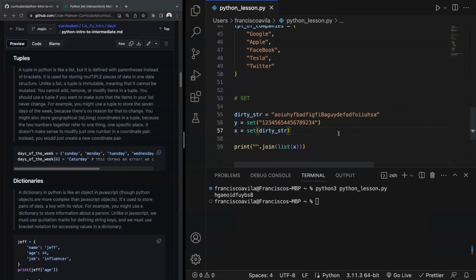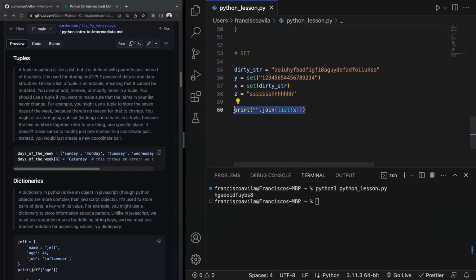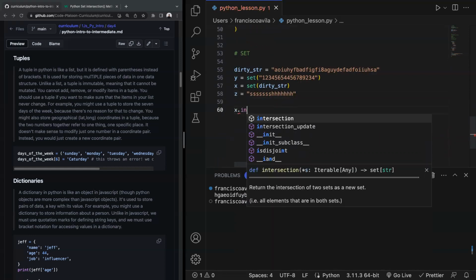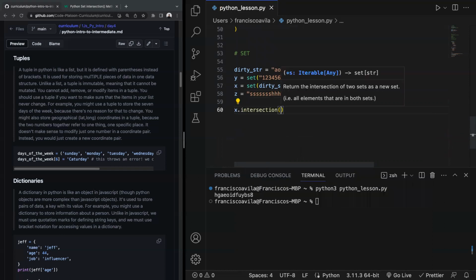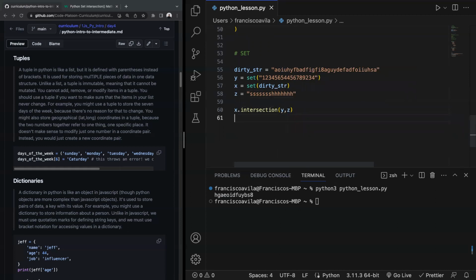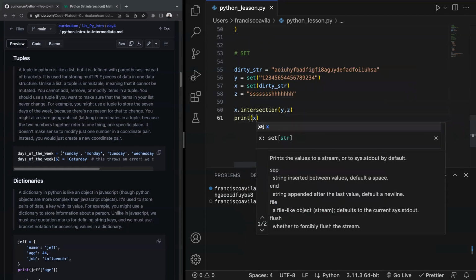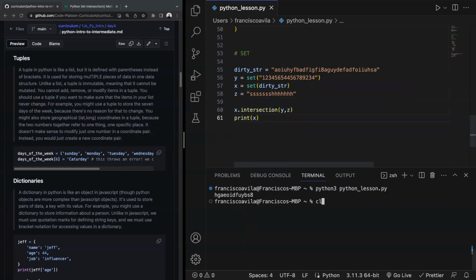And then let's say we want to do a set of, I'm not sure, we could do characters again. Okay, so now I can say x dot intersection, and then that intersection could be y and z. And then when I print x, we should see all of them combined.